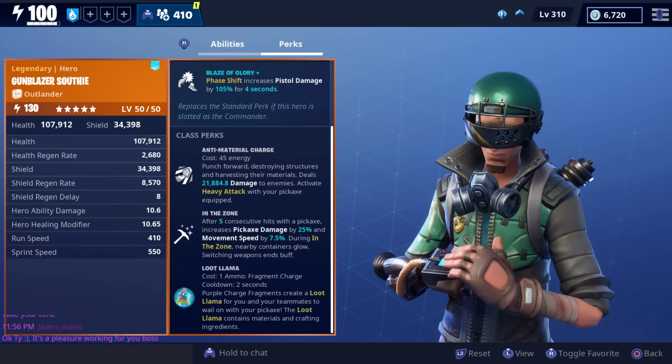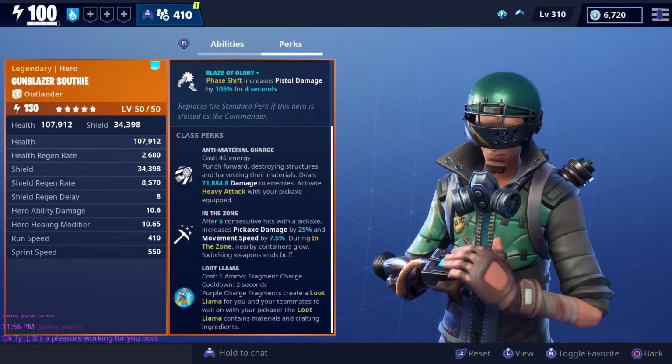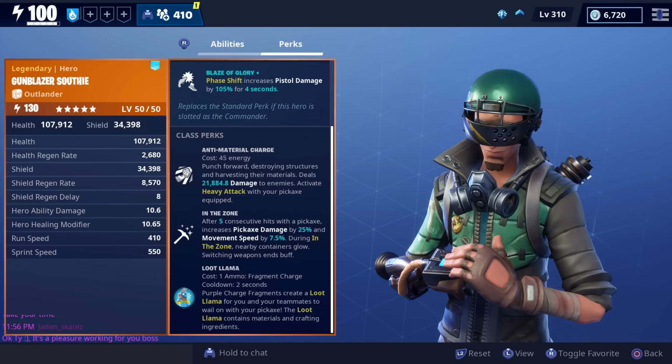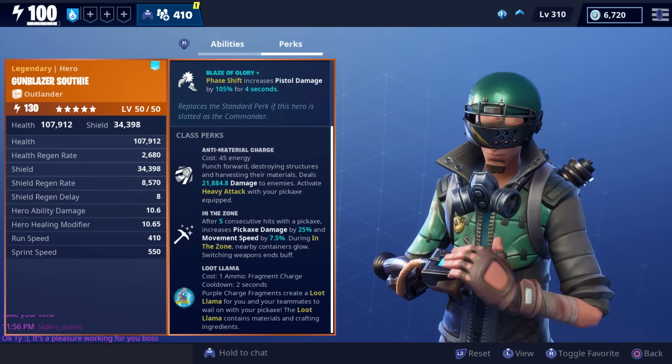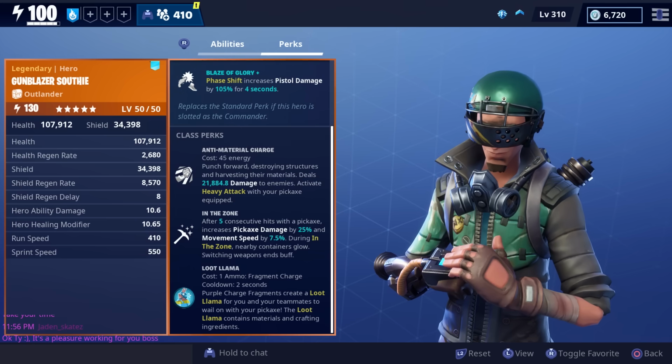Every Outlander is going to have anti-material charge in the zone and loot llama. And in order to activate your anti-material charge, you're going to have to use the heavy attack with your pickaxe equipped. So you'll no longer be able to use anti-material charge with your weapon out.